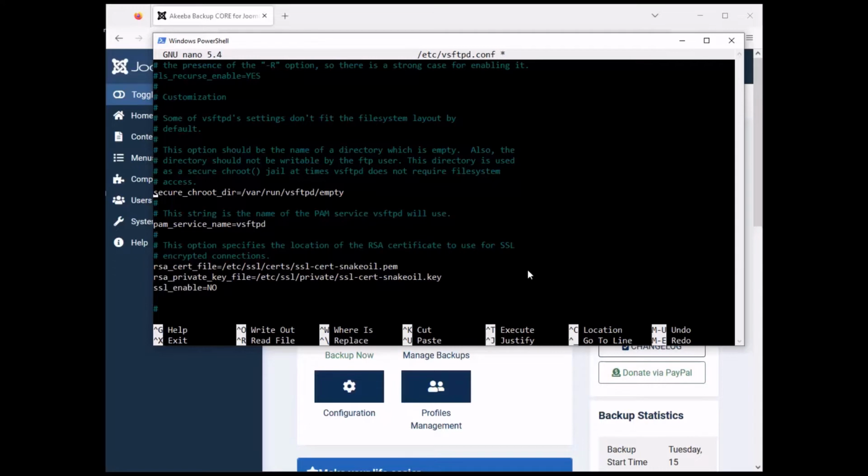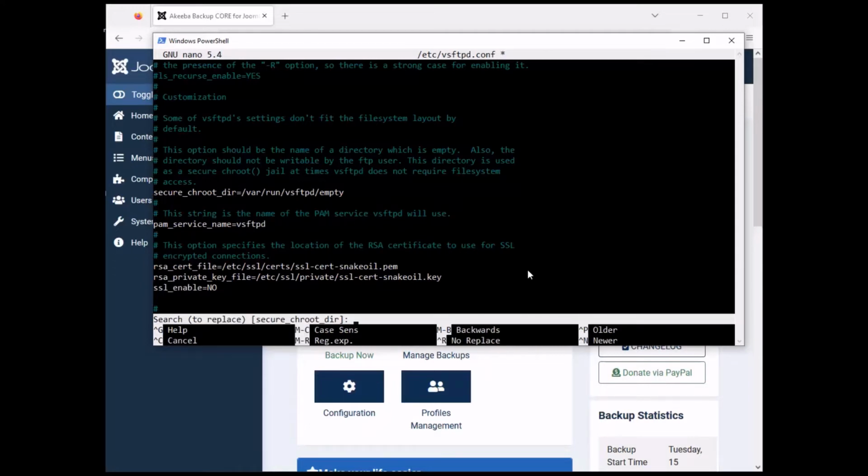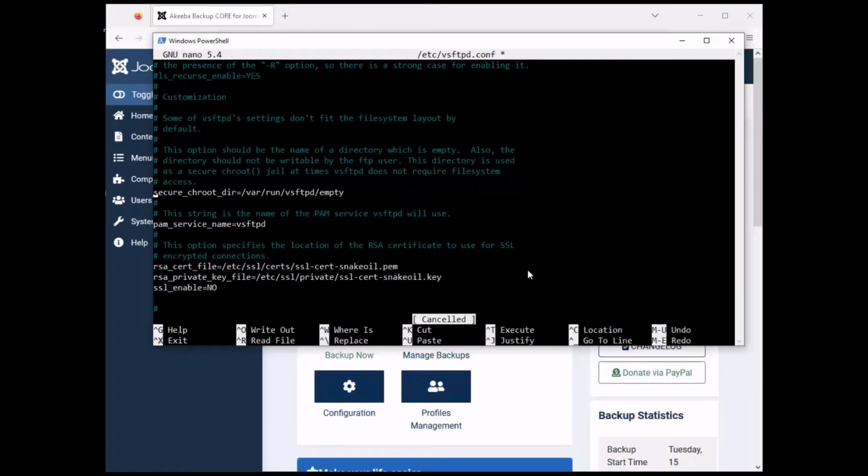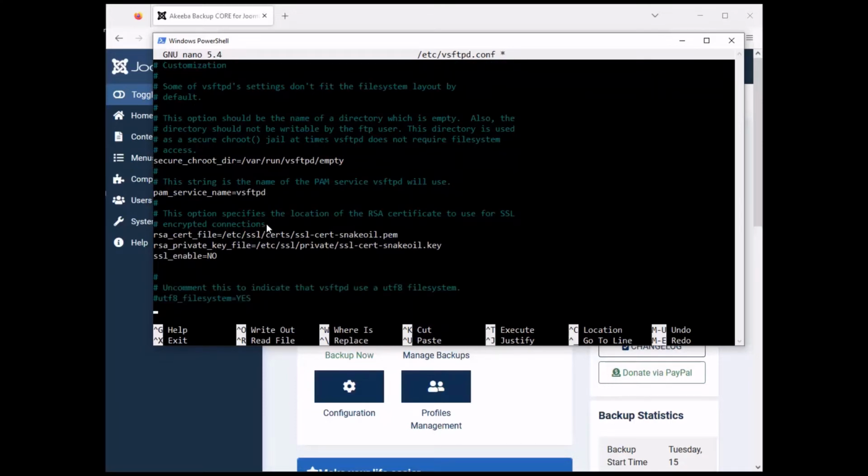And now at the end of this configuration file, we will need to add some additional lines.